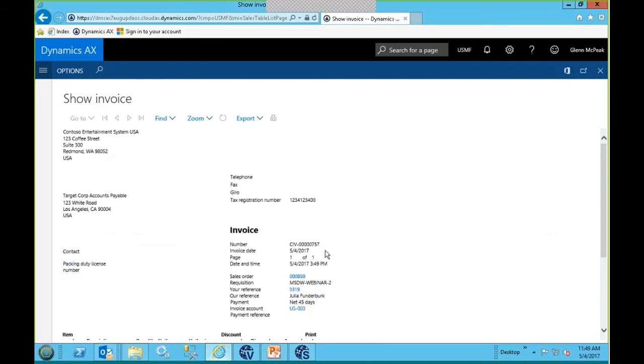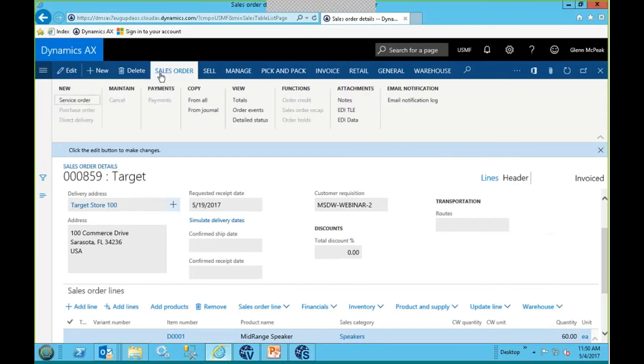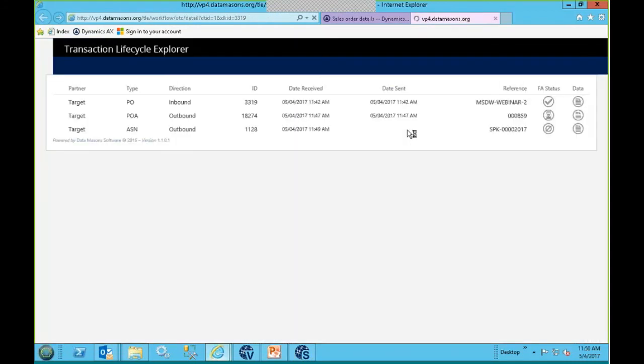So we've got the invoice generated to the screen, and it's the CIV 000757. That's our invoice number. And when I come back to the sales order and I open up the TLE screen again, what I'm going to see are some additional transactions based on the schedule and what's been processed so far.